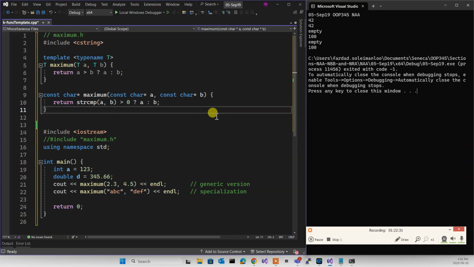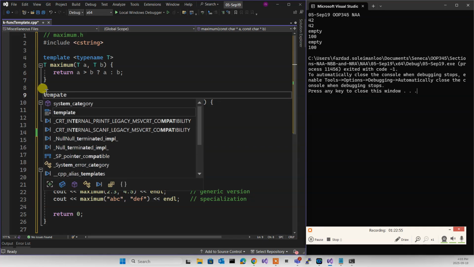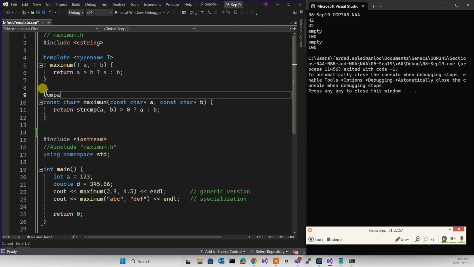With function specialization. Function specialization says you can create a specialized template so the compiler calls that one when a specific type is triggering it. How do you do that? You overload the function first. After you have overloaded the function, you write over here, template, like that. Of course, you have to write template like that, okay? Now, you have to add the signature to maximum. How do you do it? You put the signature here.